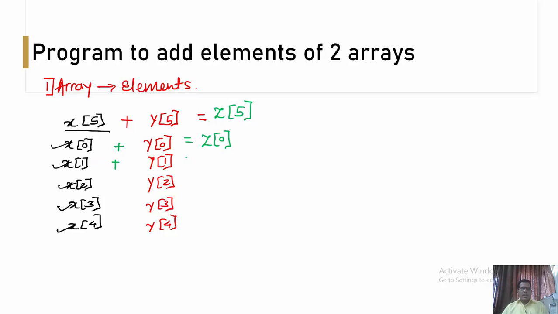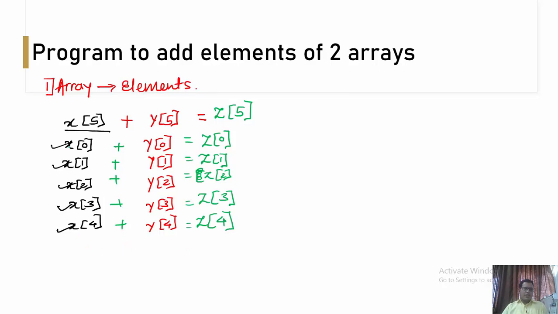X of 1, y of 1 added together, and the result is stored at z of 1. Then again, x of 2, y of 2, result at z of 2. Then x of 3, y of 3, and the result obtained is stored at z of 3. And at last, x of 4 plus y of 4, and the result is stored at z of 4. Right? So this activity we have to perform.